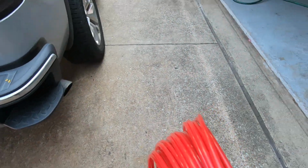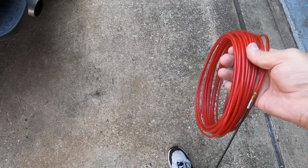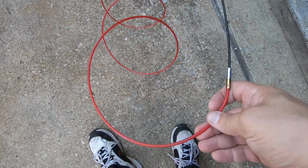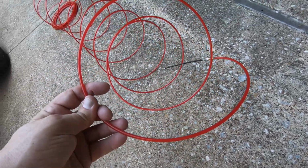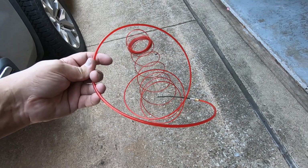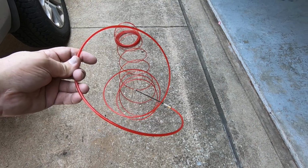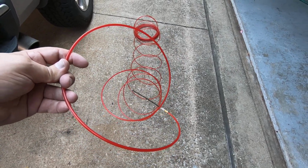So I'm just going to throw this thing out as though I'm getting ready to use it. Now, I don't know if you see how curved that is. That has taken a set because it's been coiled up for however long. Well, you can't fish this through hardly anything unless you're fishing it through like an actual pipe. This would probably work for that.